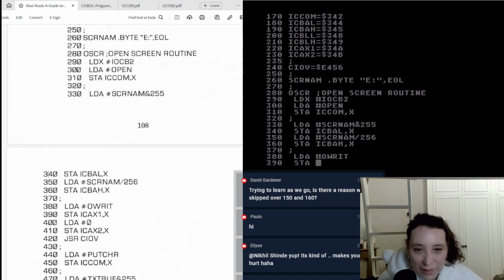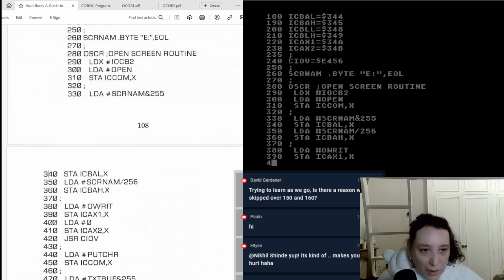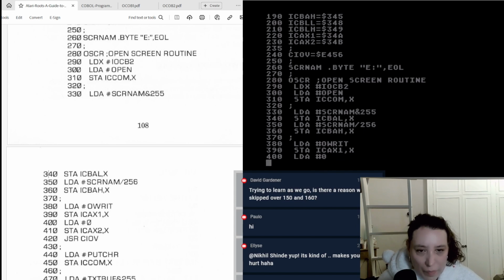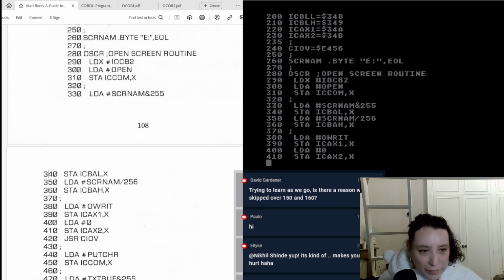We're just moving stuff around. 400, now we're loading the accumulator with 0. And we're going to store that 0 into ICAX2,X. I'm sure surprised there's no way to just store a literal number. 420 jump subroutine CIOV.